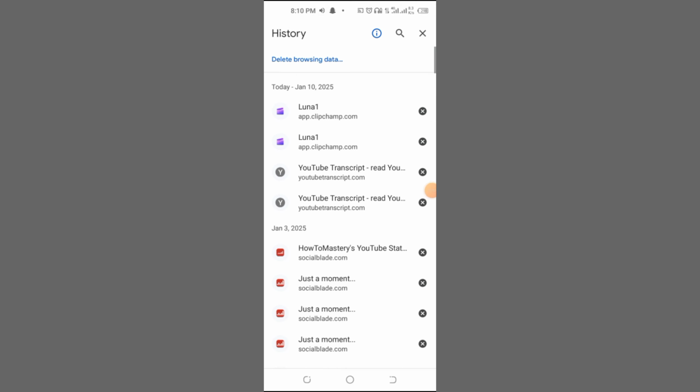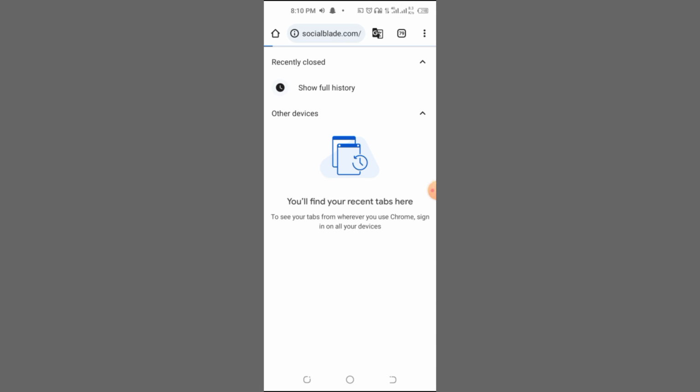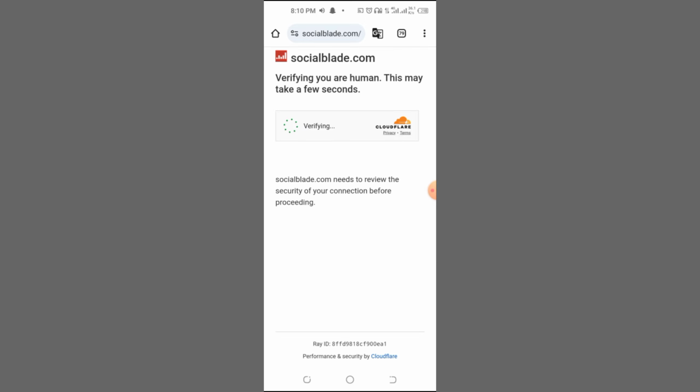Step 4. Reopen your tabs. Once you're in the Recent Tabs section, you'll see up to 5 of your most recently closed tabs listed. If you had multiple tabs open in your last session, they might even be grouped together for easier access. Just click on the tab or group you want, and it will reopen in your current window.